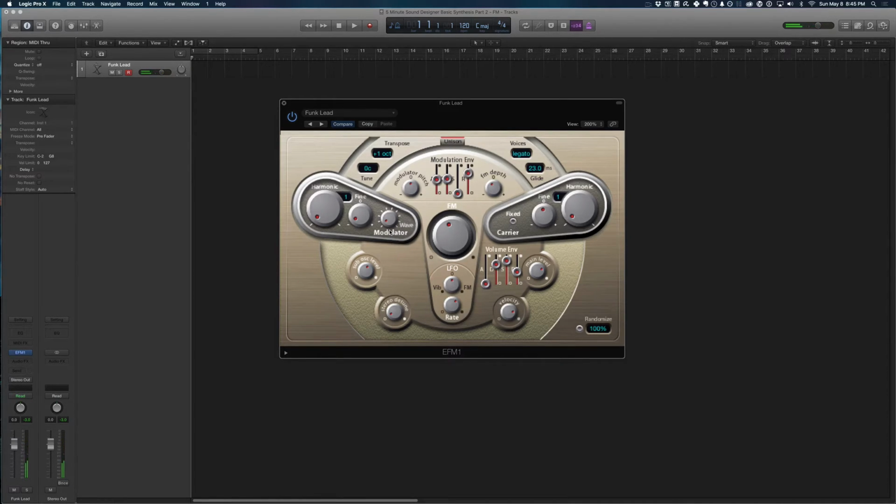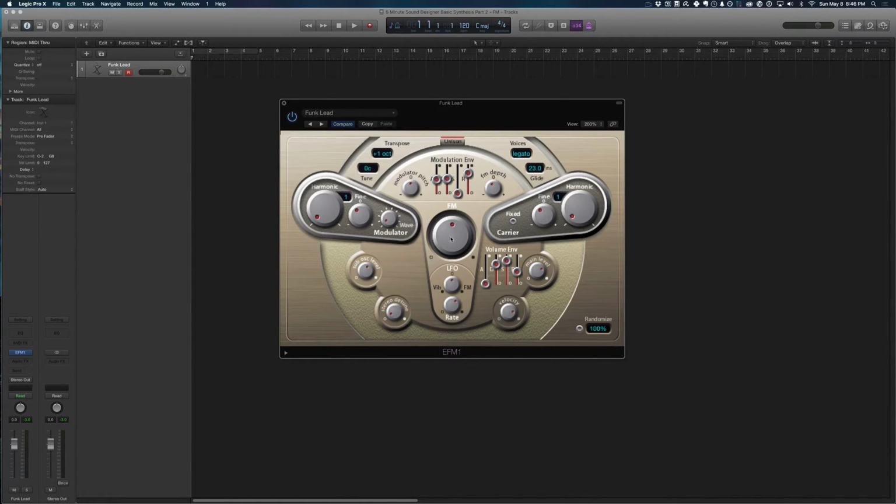So you can hear the sound changes pretty dramatically. You can also tune the modulator and carrier separately from one another, and this is kind of where the cool sound design stuff starts to come in. If I take this modulator and just tune it just a little bit, this is a fine tuning knob, so it's just very subtle variations, and do the same for this carrier section, you'll hear that the sound changes quite a bit. And just like that, when we detune it, it doesn't sound so much like an instrument anymore, but we can use it as a bass layer for some sort of electric sci-fi sort of thing pretty quickly and easily.